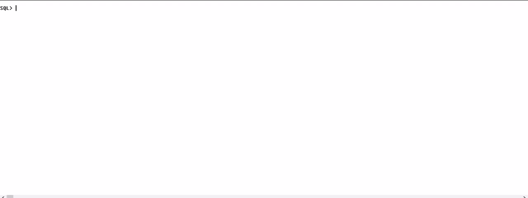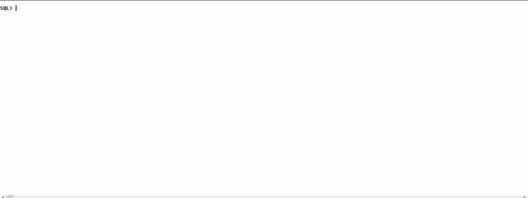Outer joins are the joins that return matched values and unmatched values from either or both sides. Unlike inner join, which displays only the matched values from both tables, with the help of outer join we can retrieve both values. So there are two types: left outer join and right outer join.